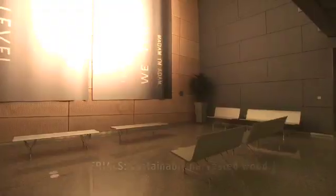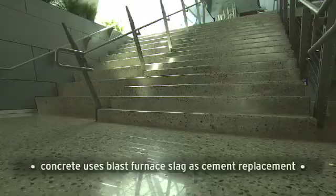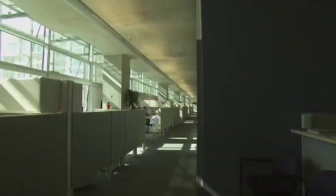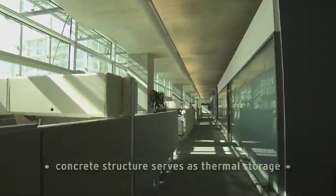When you look at the building, we're pretty honest about our materials. San Francisco has the most ideal climate to be able to have natural ventilation. When we are cooling off the building to be ready for the next day, the operable windows open so that we can cool off the concrete structure in total.